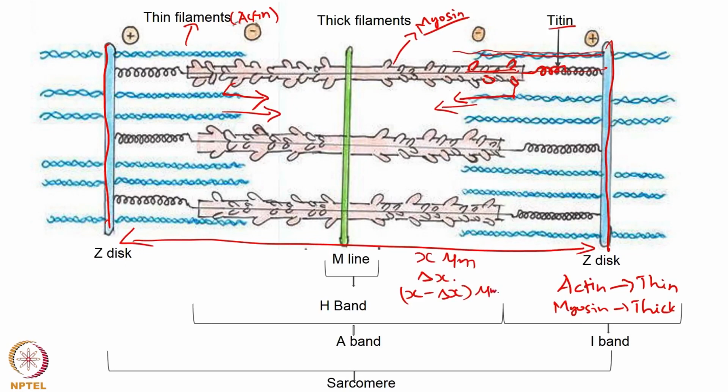Okay. Important to note is that the fibers themselves are between 10 and 60 microns in diameter and between 1 and 500 millimeters in length. Now, what about each sarcomere? Each sarcomere is between 1.5 microns to 3.5 microns in length, approximately. So, essentially when the thick filament attaches to the thin filament and pulls on them, the distance between two z disks becomes smaller. This essentially is what appears as movement.